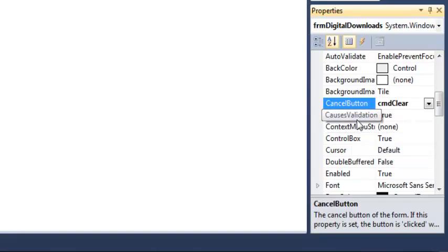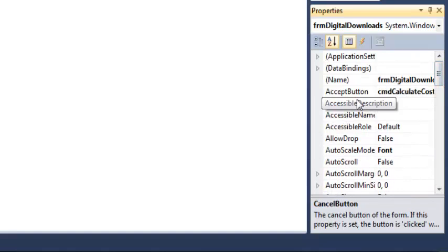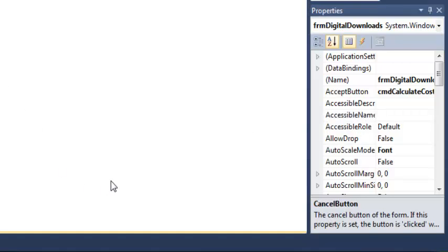Now that you've learned how to do this for your Windows Forms projects, anytime you have a Windows Form project with a command button, you should set at least one of these depending on the command button you have. If you have 2 or more command buttons, I really think you should set both of these properties for every form. It's something I expect to see in every form.